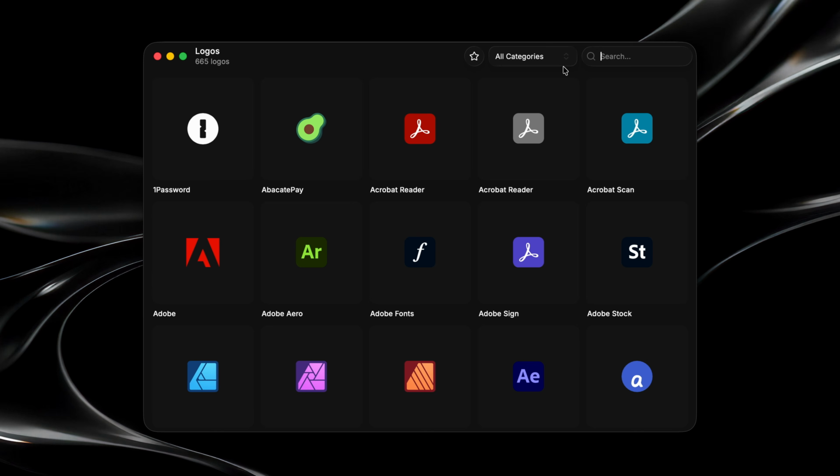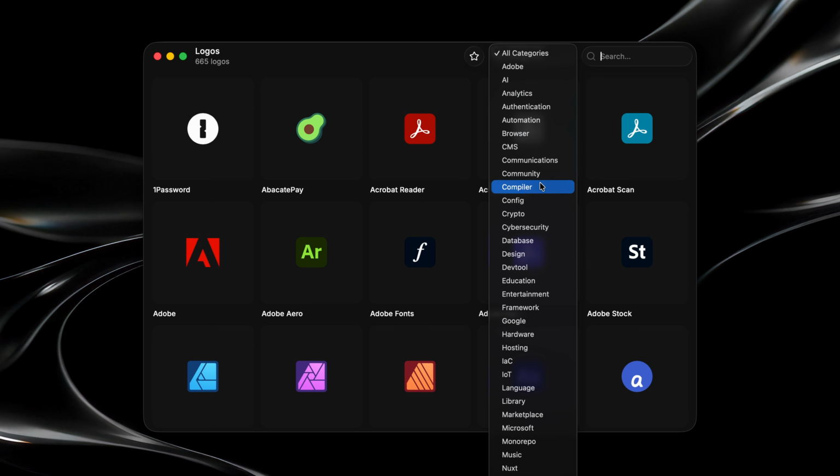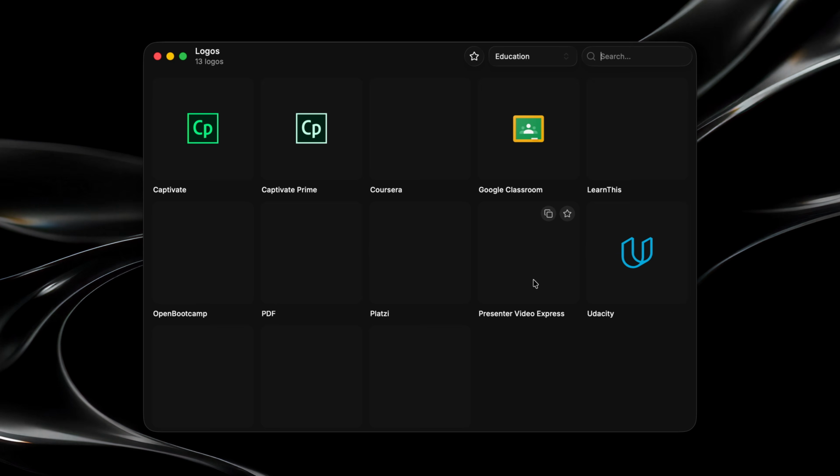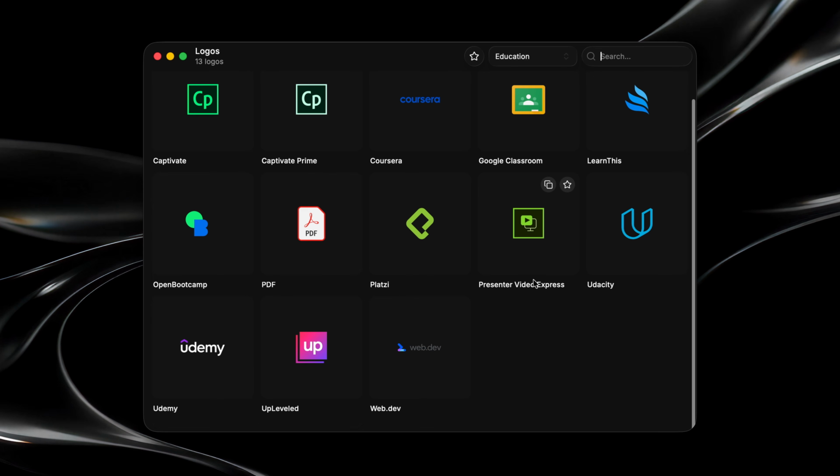So here, Raycast, or there's also a drop-down menu that you can filter by categories. This app was actually super easy to build. It only took me a couple of prompts, and it's basically just pulling in all of the logos from the SVGL catalog. And so that's an example of how you can rely on open source projects or open APIs to just use that data to make a useful app for yourself.